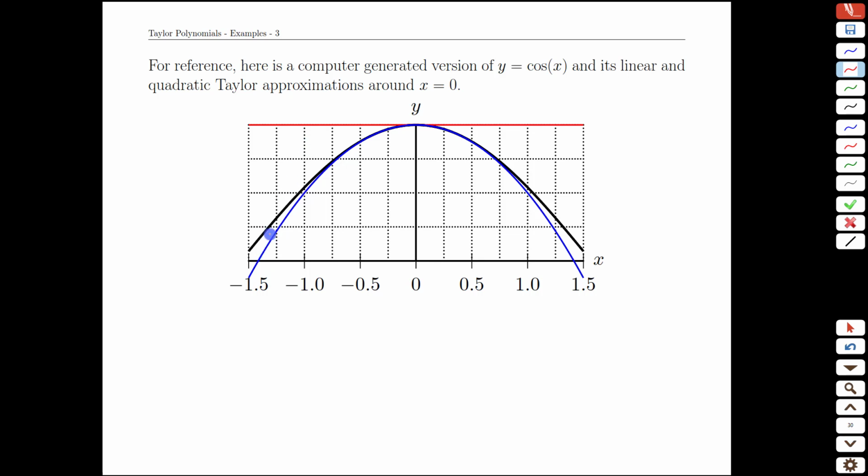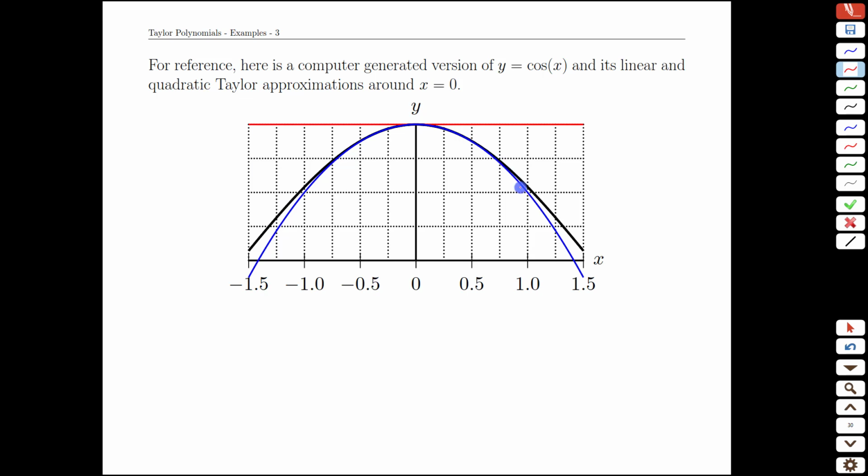Here we have, flipping the colors, the linear approximation here in red. So that's a horizontal line. And compared to the black line, that's our reference point. That's the cosine graph. The black line and the red line, they're similar around here. If you zoomed in, you'd say, yes, the graph in black is almost flat, and so the red line's a good approximation. But if you go further down the curve, or imagine looking at values between 0 to -1 or all the way out to +1, if you look at the black line, which is what we're trying to approximate, and the blue line, those are almost on top of each other, even as far out as here.